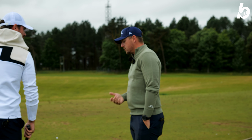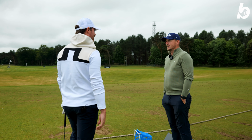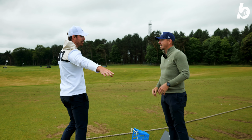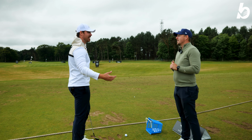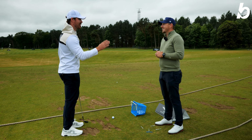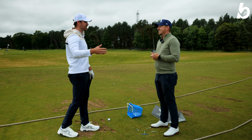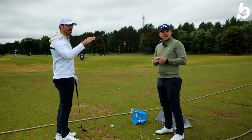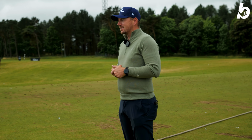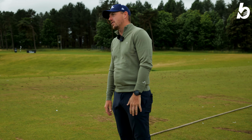So that's what I would do to start with. So you basically try and find the middle of the face and then start working it about. Yeah, exactly. I wouldn't care. I'm the same when I go into driver. Like it might take me sometimes. I've not hit that many balls, but somehow I managed to find somewhat the middle of the face for you. But it can take me like 20 balls just to start grooving. And then sometimes that can put people off a bit before they go out. They're like, oh, I'm not striking it well.